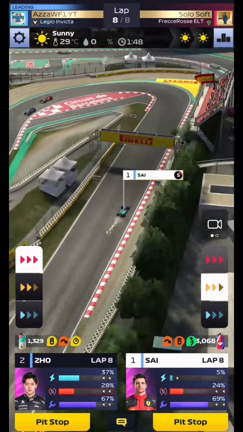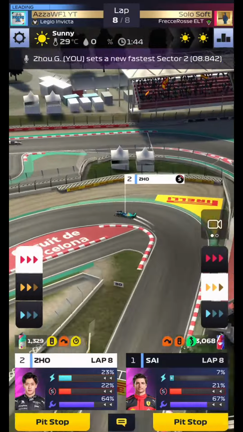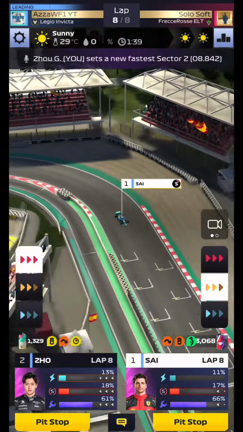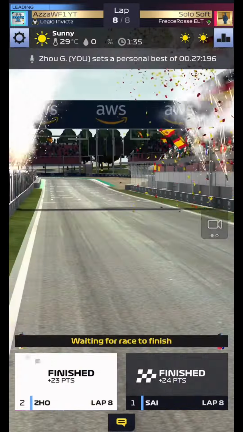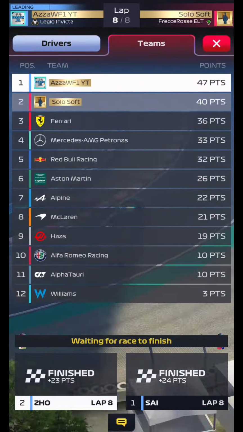Carlos Sainz is going to end up winning this race again, and Zhou Guanyu is going to have to settle for 2nd place yet again. But around the last few corners, Carlos Sainz picks up an impressive victory, well managed. Zhou Guanyu comes home in P2, and it's another, it's 3 out of 3 on the 1-2 finishes.